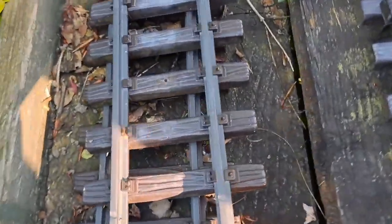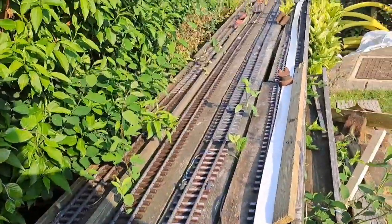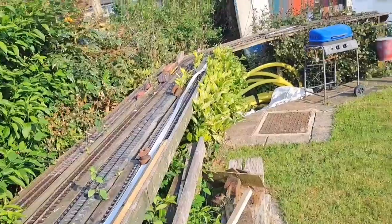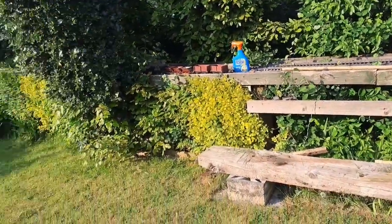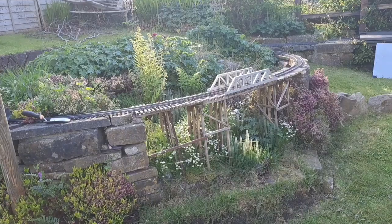Sagging here, and not too bad along here. I think I'll get away with the rest of it by packing the track, so not too bad. We'll soon have it sorted and we'll get things running again. Not too bad, and we've got the weather for it.